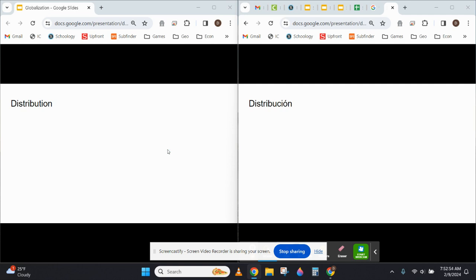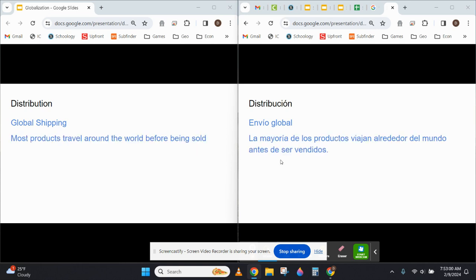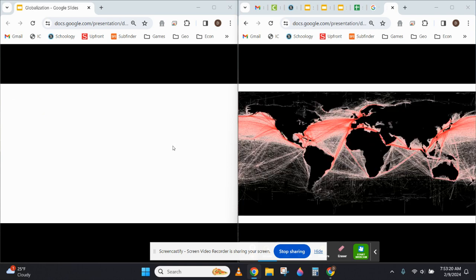Now that the products are made, we have to distribute them. We have to get them to where they need to be. And so we rely on a global shipping network to be getting the products where they need to be. Most products you buy have been probably around the world. Like all the parts of your cell phone are coming from all over the world, sent to China, Taiwan to be put together, and then shipped all the way over here to the United States. Right? A lot of our products are just a global product. They're not made within the United States.